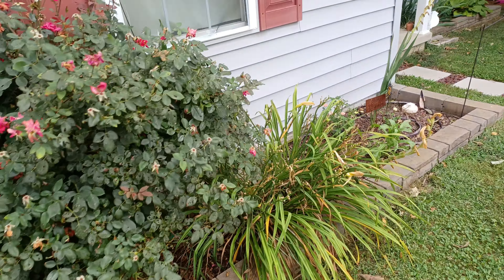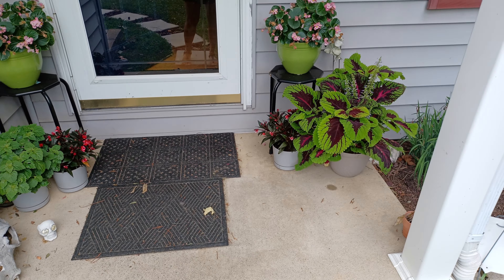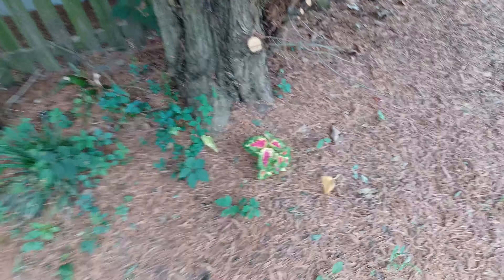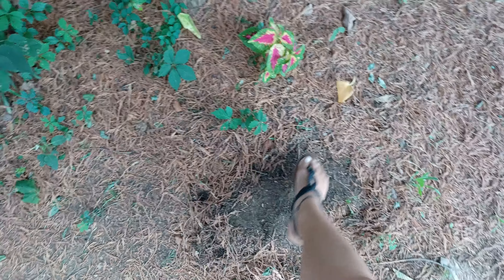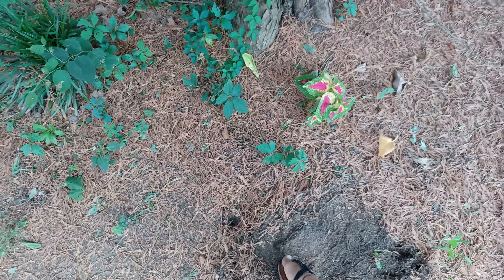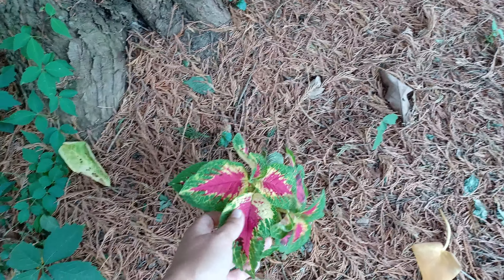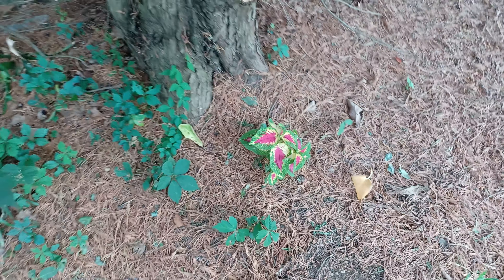So that is the update of the flower beds and the potted plants — everything looks great. I absolutely love this coleus. You can see my little coleus under the tree over here — the cutting. This soil is just nothing but pine; you can see the soil is really sandy, like peat mossy. So it's probably really, really alkaline. I'm wondering if that's why it's a different color — because of the pH, but it's doing good.